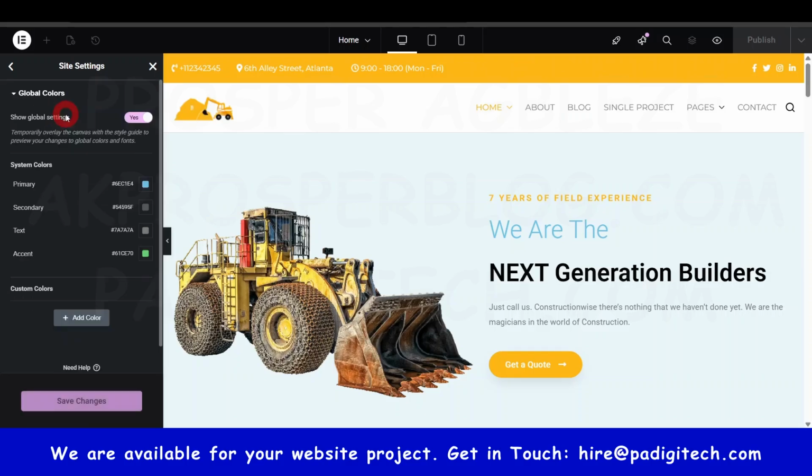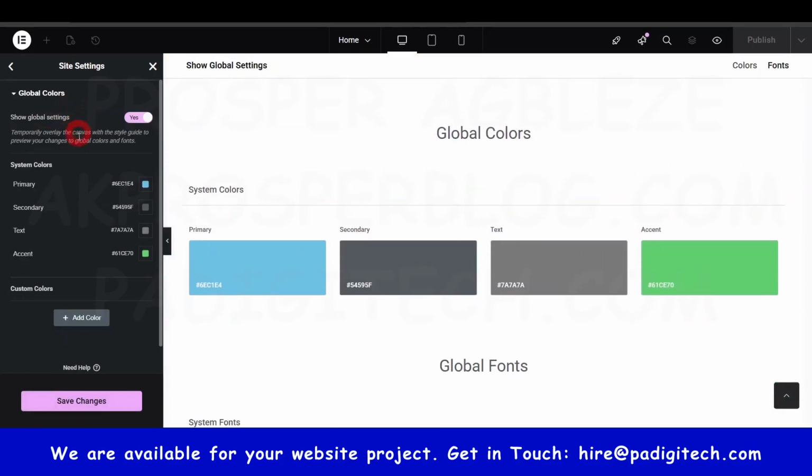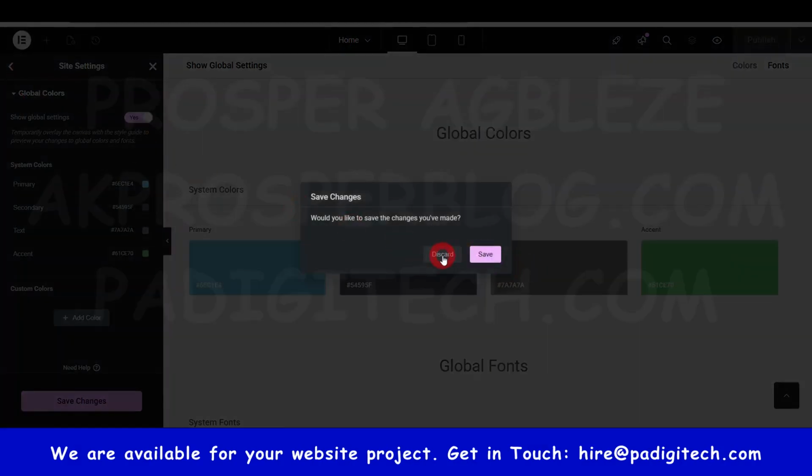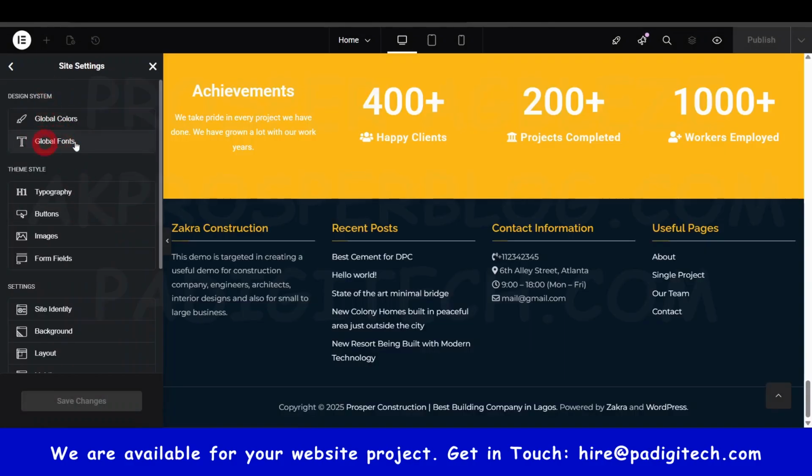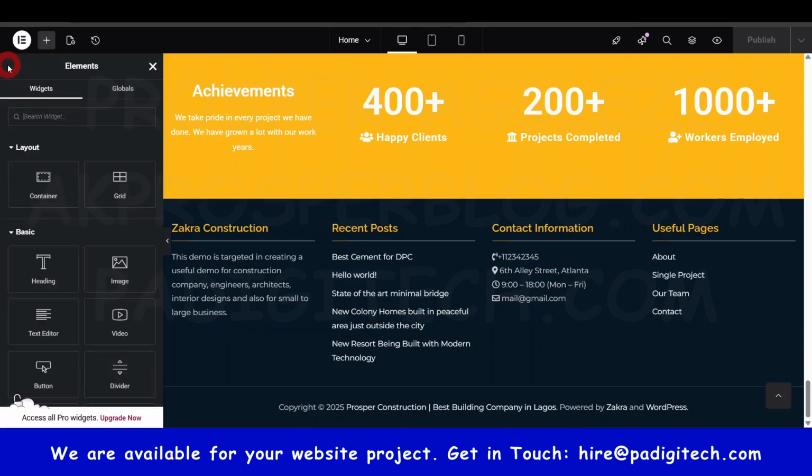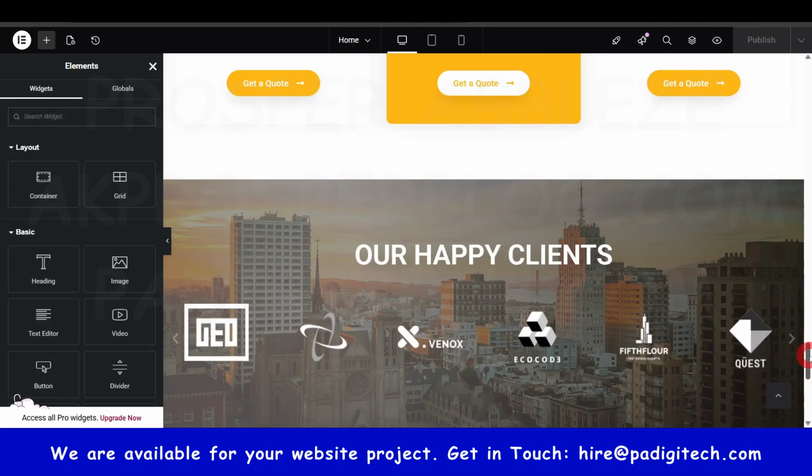This is where you can set up your global settings. Basically you can create the colors that you want to be working with throughout your website. It makes it easy for you to pick that color or to use that color over again. And if there's any need for you to change that color, once you change it once here, any other place where the color was used will also change. Once you change anything here, don't forget to click on save. Away from this, let me just discard that. We also have the same thing for fonts, where you can select the kind of font you want to use for different sections of your website.